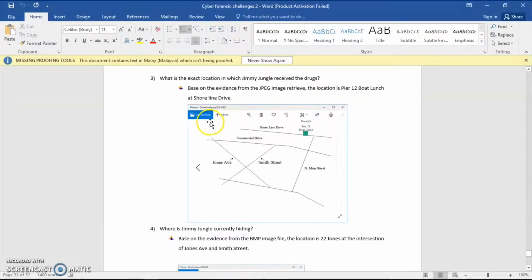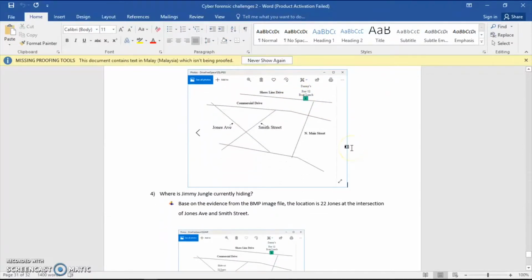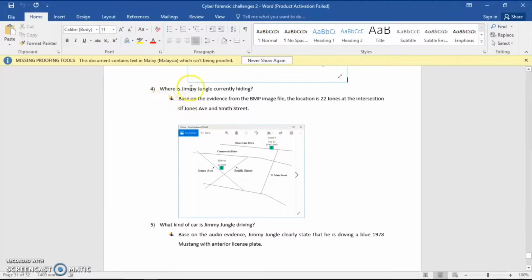For question number 3, what is the exact location in which Jimmy Jungle received the drugs? Based on the evidence from the JPEG image I retrieved, the location is Pier 12 boat launch at Shoreline Drive, which is on the JPEG image, the green with X. So question number 4, where is Jimmy Jungle currently hiding?